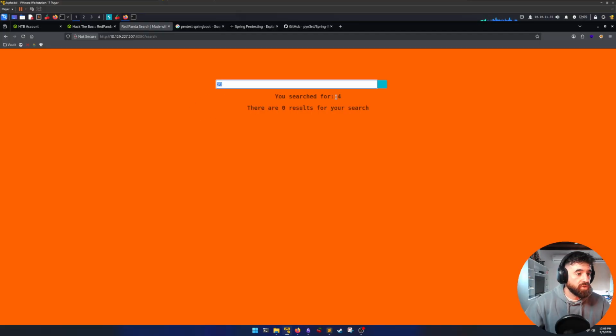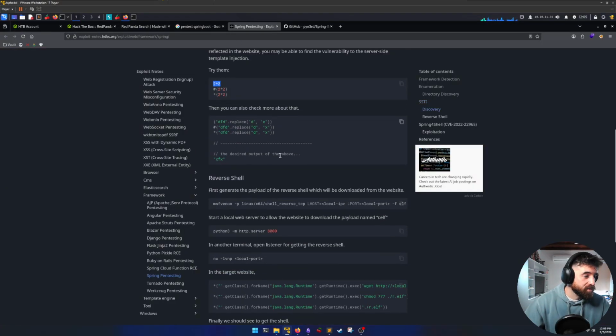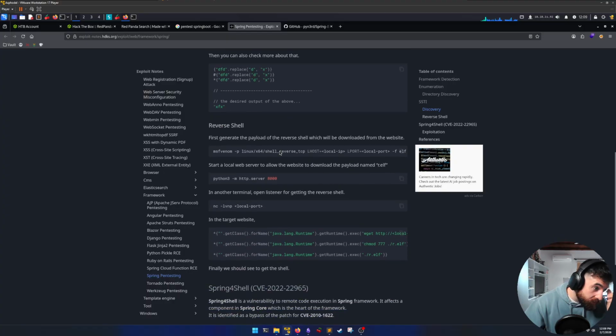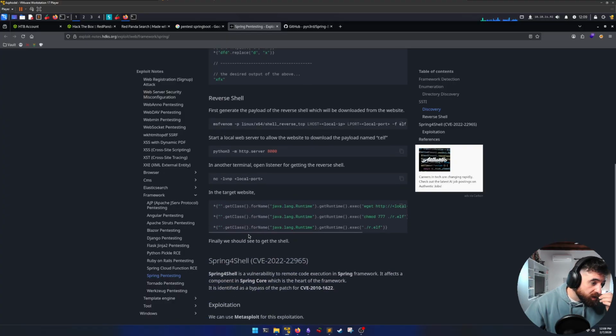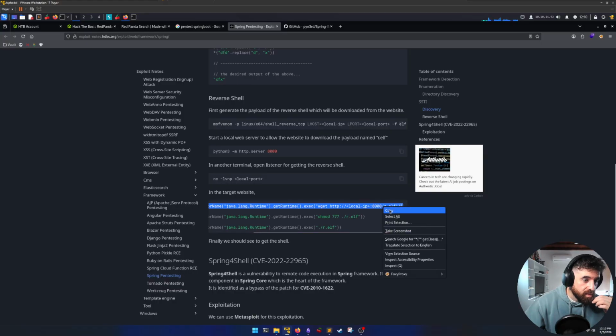It does the calculation and we get back a 4. Hooray! It works. Okay, how do we get the reverse shell then? In the target website, it seems that we can run this to see if we can execute code. So let's go ahead and try that out.